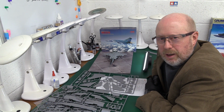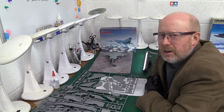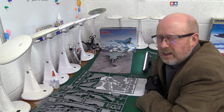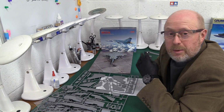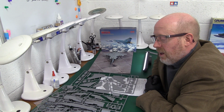I do definitely like ICM. I think they've got some great kits. I think just be a bit careful about the way things are going together. Perhaps wasn't as good in that respect as I'd hoped, but as I say, I think the bigger version is a little bit better, and I'm hoping that their newer stuff, like we've seen the Bronco and the Cobra helicopter and various other things they're doing at the moment, which are looking really excellent.